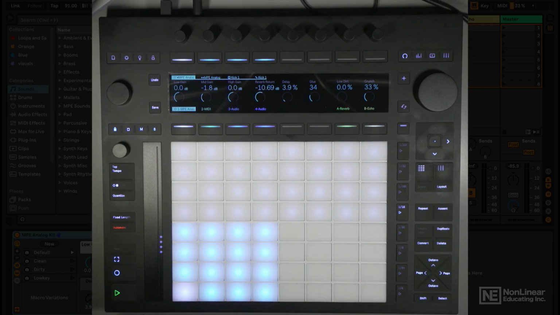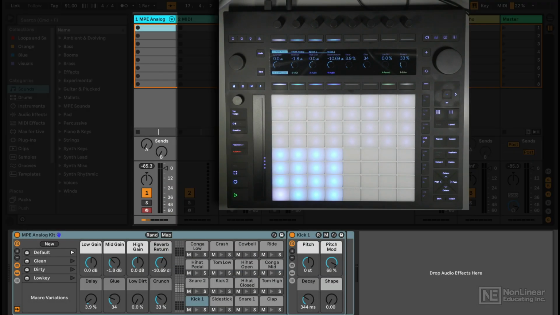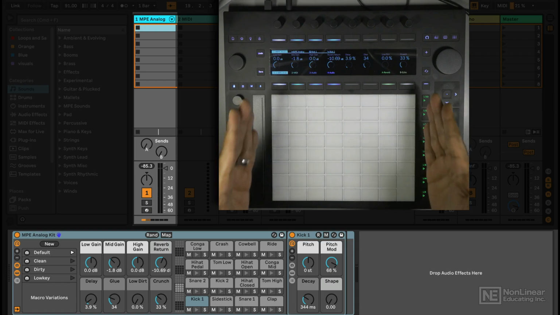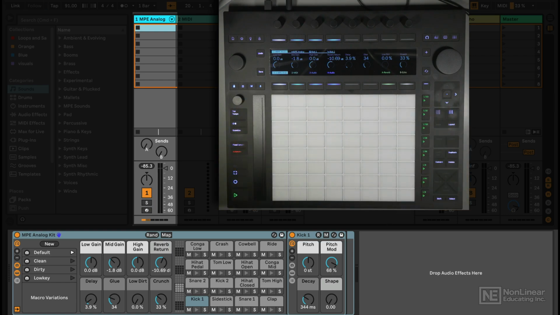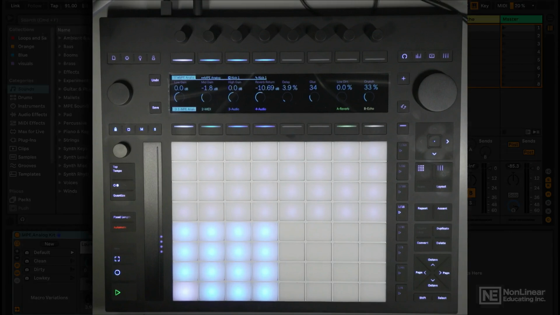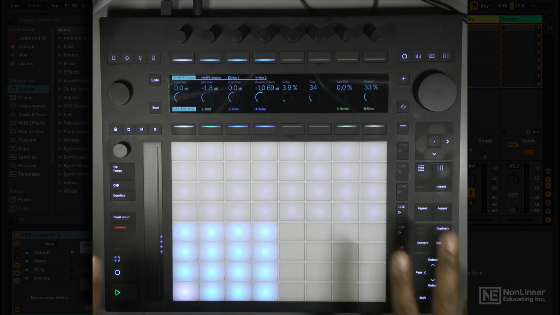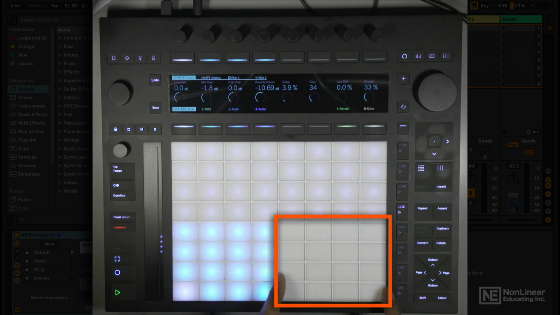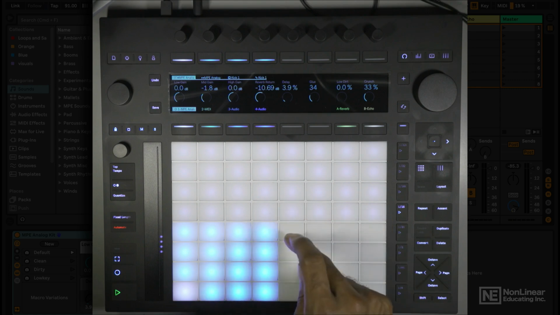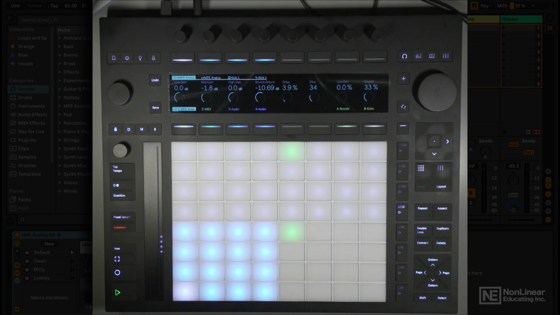What I can do instead is now take advantage of step sequencing. So if you look at Ableton Live, there's no clip enabled. And if I look at Push and I press this button to see the clips in the session view, there's no clips. So how do I create a clip? If I'm in this note layout for the drum rack, as I mentioned previously, here, this lets me set a loop length. If I just simply press one of these pads, boom, now I have a 1-bar clip that's currently playing, it's active, and now I can enter notes.